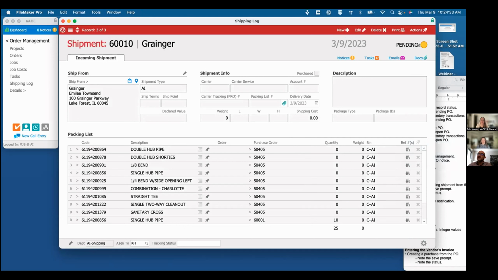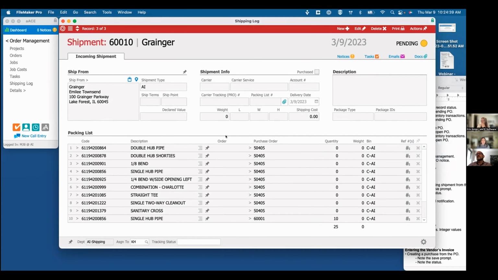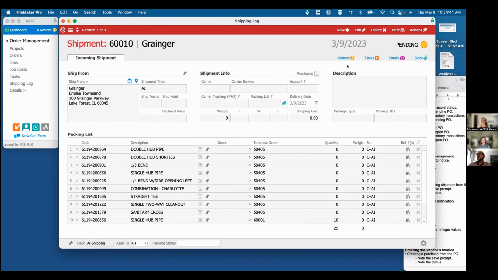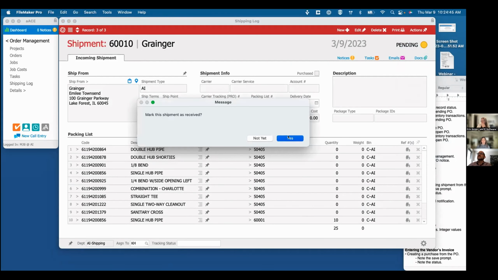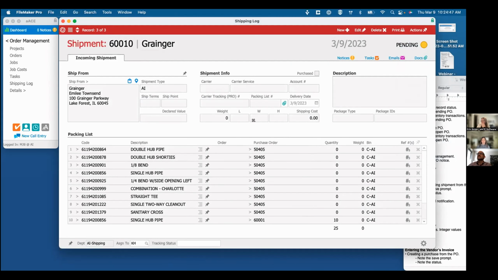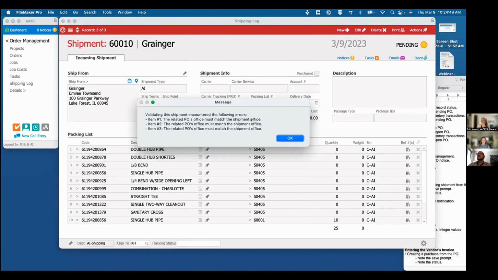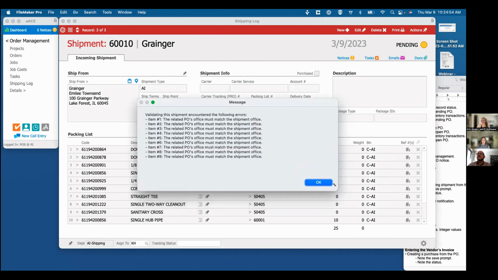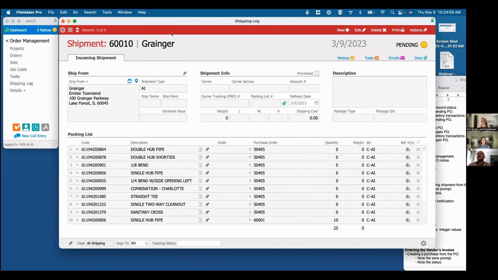You'll notice that the status is pending. The color is yellow. Oh, I didn't get a prompt. So let's see. Items 1 through 9, getting an office.